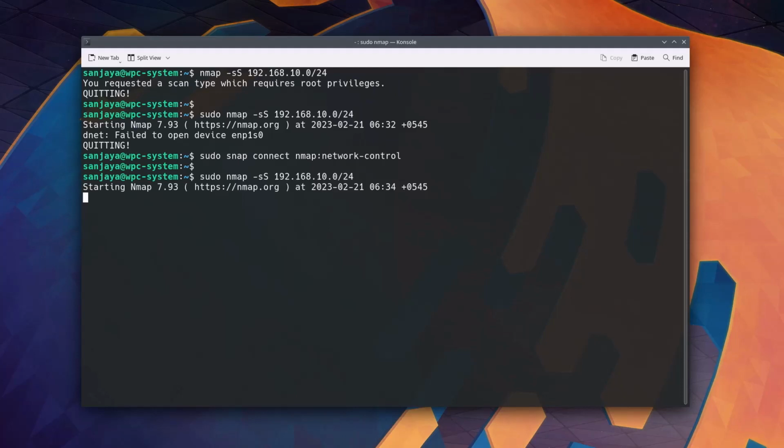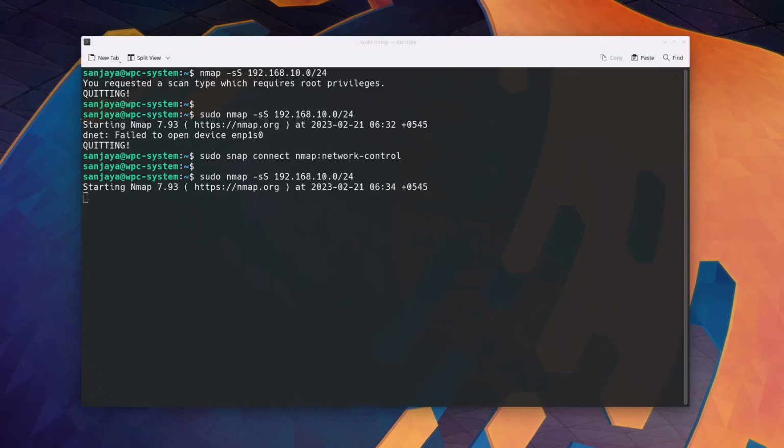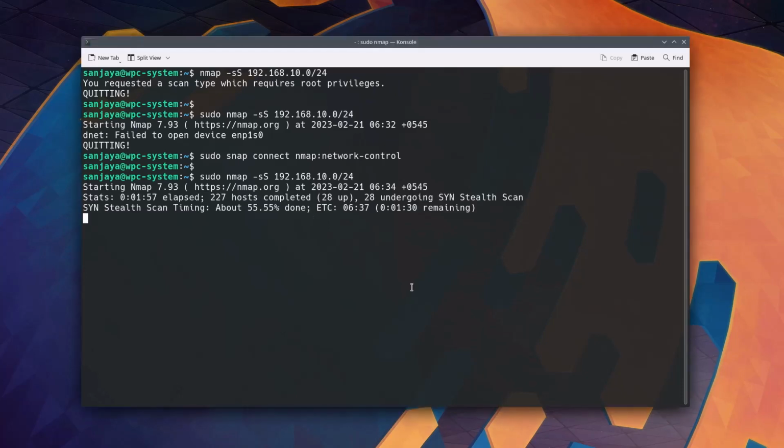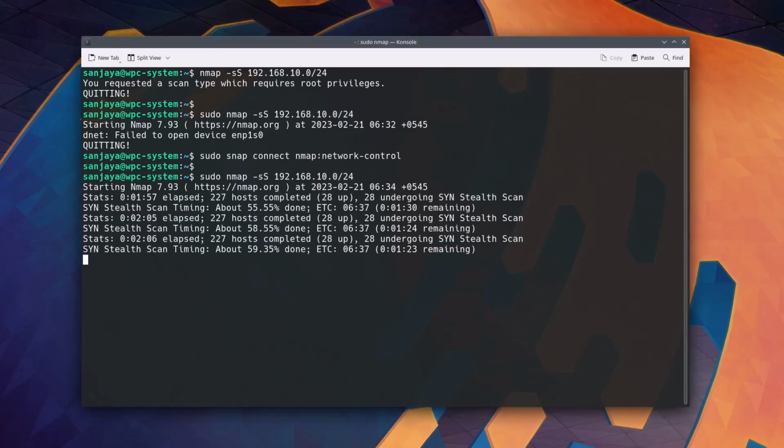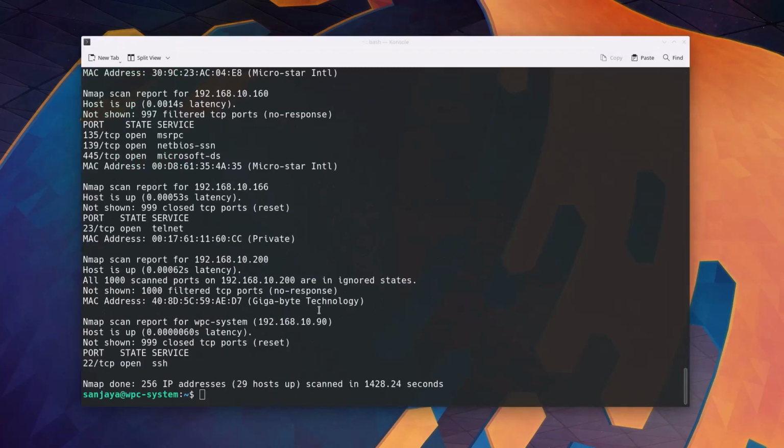This time it appears the command is running just fine and scanning the target in the background. When you run this command, Nmap will perform a SYN scan on each IP address in the specified range and report back on which ports are open and which ports are closed. To view the progress, you can keep pressing the space bar key on your keyboard. Wait for some time, let the scan complete and analyze the result.